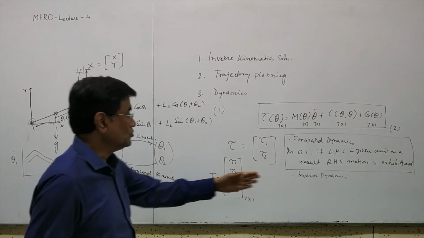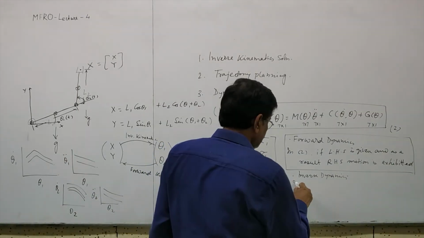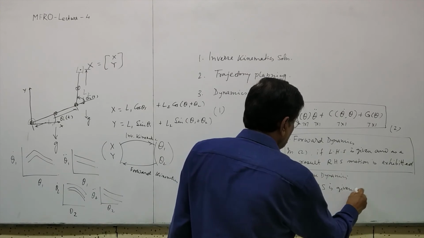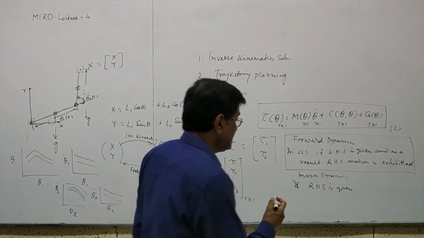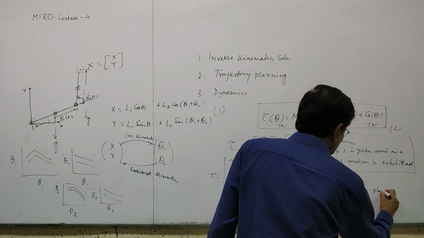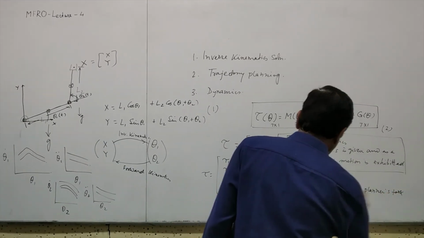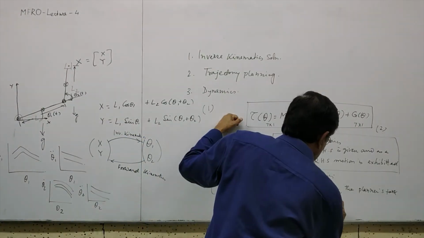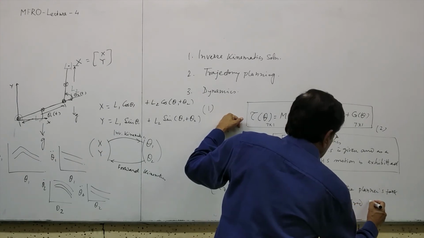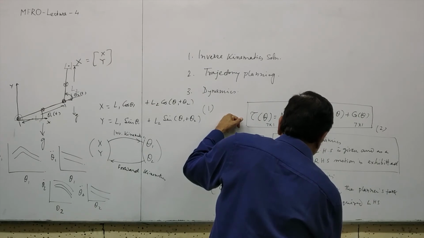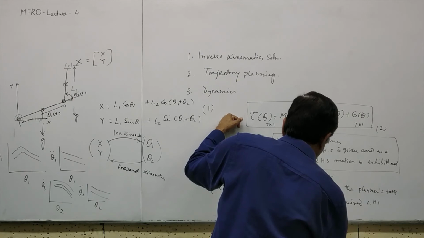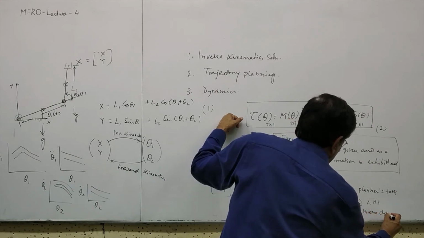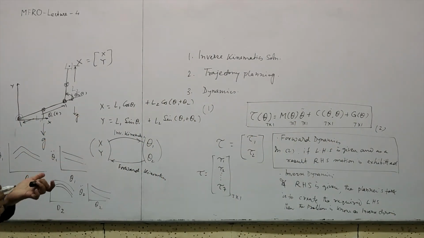Okay, and if we plan those parameters, that means the right hand side is given, and the planner's task is to create the required left hand side, then the problem is known as the inverse dynamics problem. So, unlike this, please be careful.